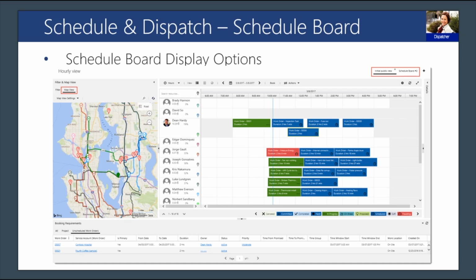This allows for fully automated scheduling. So once installed, RSO can be configured to continually optimize your company's service schedule in the background, right? Including the stream of new service requests or work orders coming in, along with the existing bookings that it might have created previously, right?